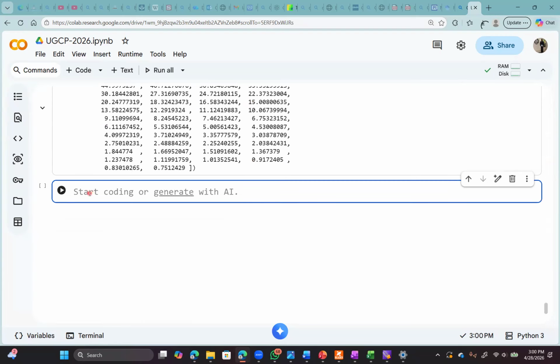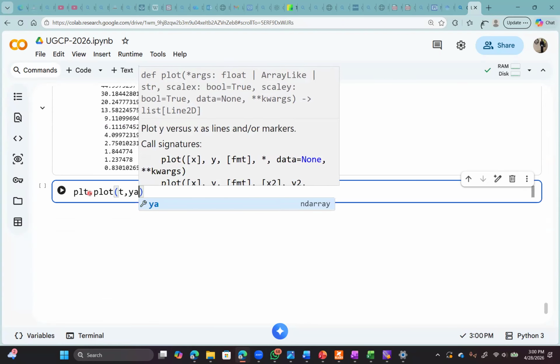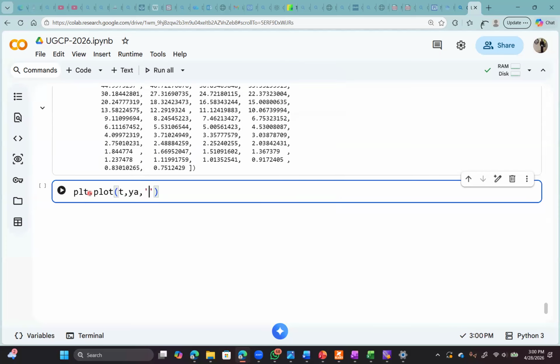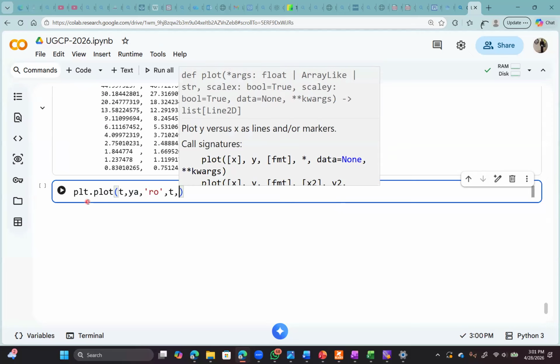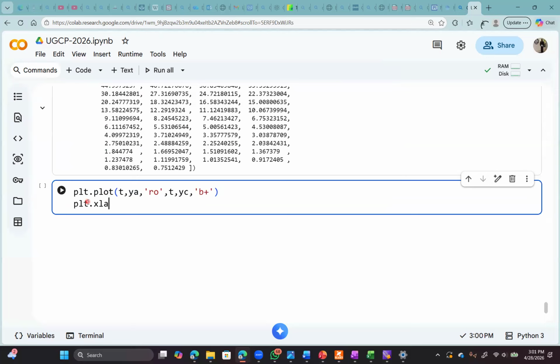And we can see its pictorial depiction. So I generate a plot of t and the exact value as ya, and I will plot it with red circles, and t and y computational is plotted with blue dots, and plt x label.